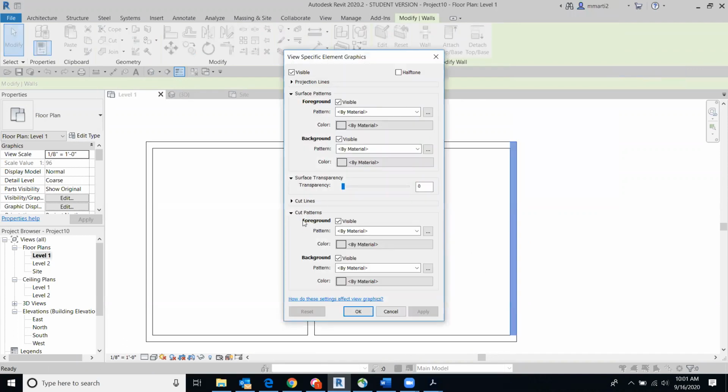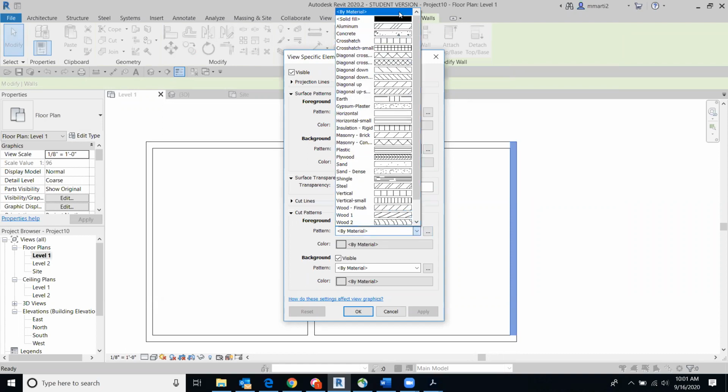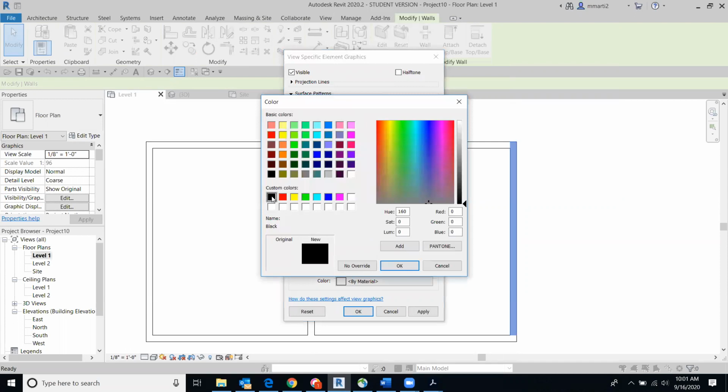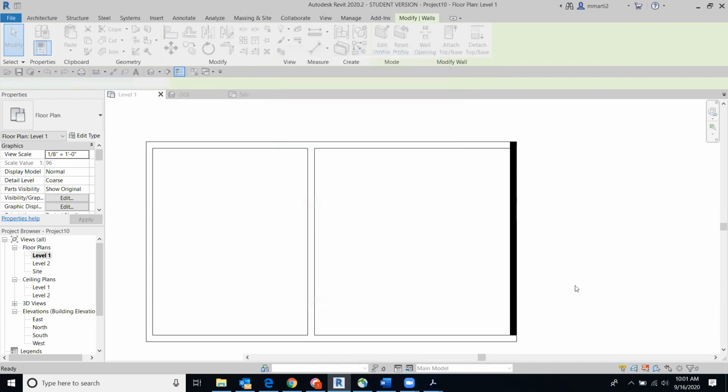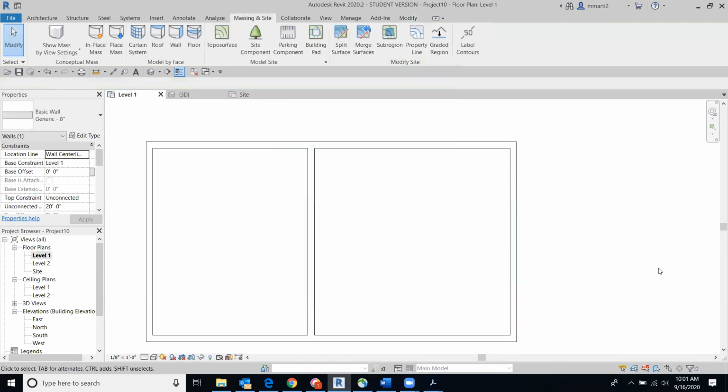Then we're going to go down to cut patterns. We're going to change the material to solid fill and change the color of the material to black and apply, and notice how it darkens in that wall right there.